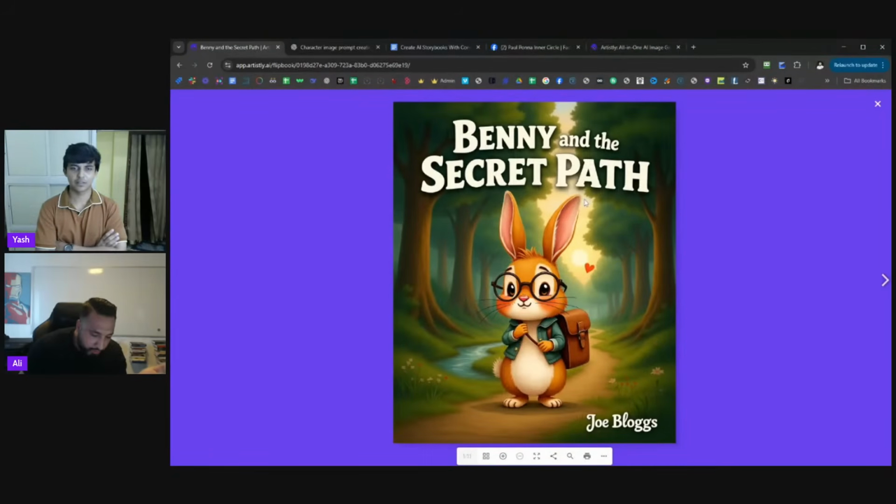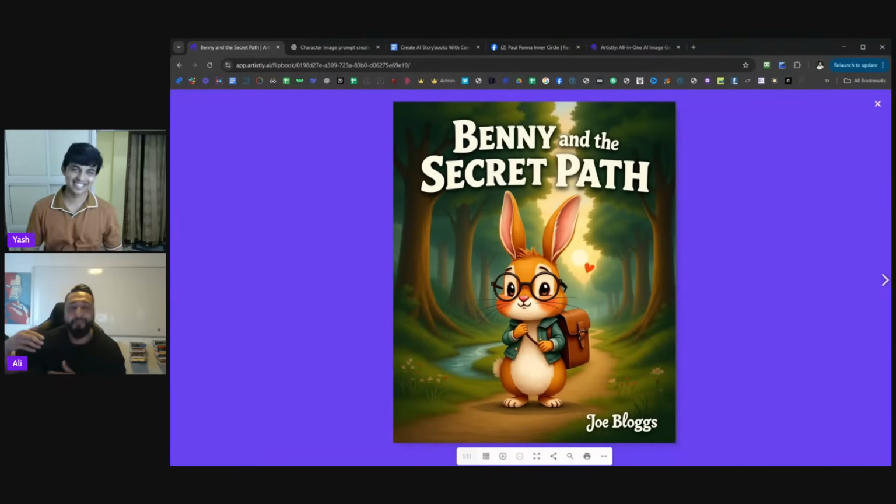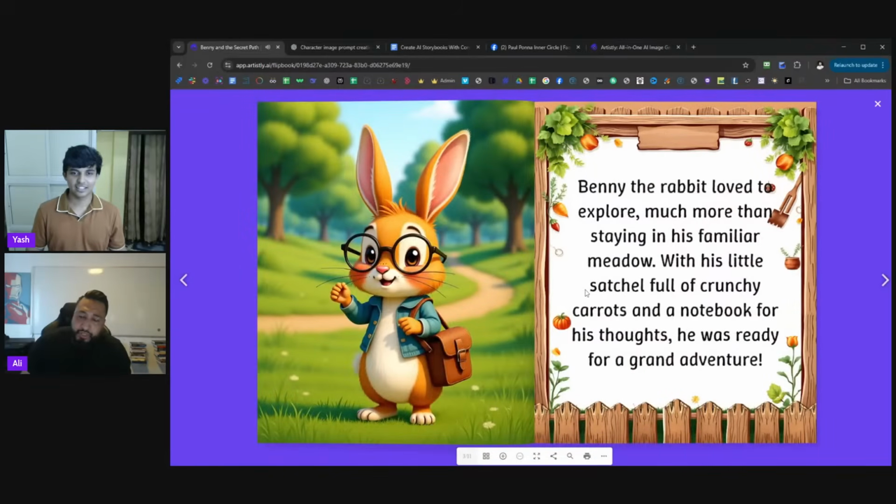Another thing, Yash has worked, I don't think a lot of people know Yash works tirelessly behind the scenes with the development team and all that to make sure things like perfect text actually works. People have no idea, so he knows what he's talking about. Okay, so again, you've got that accuracy of text, which is very, very important. So look, Benny, and you've got all of this stuff.